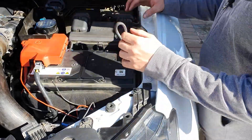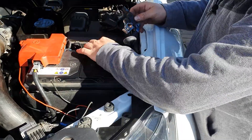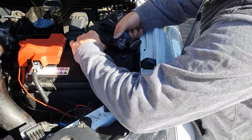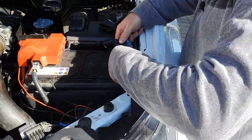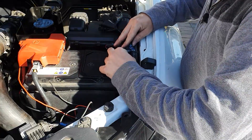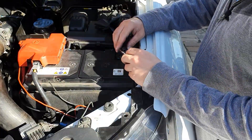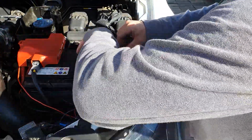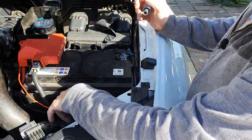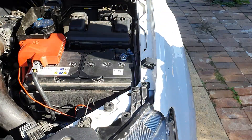Now with the positive side done, move on to the negative side. Take up the terminal, remove the glove, and connect up this small connector — put that back on, make sure it's tight and secure, and give it a wiggle. Run your lead down. When you connect up the negative you'll hear the car make some noises — that's normal. Push it down into place so it's nice and secure, then get your 10mm ratchet and tighten it up. Make sure your lugs are tight because the last thing you want is them coming off while you're driving — they come off and your car might not start.